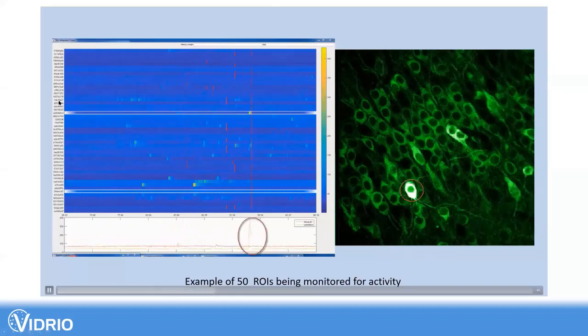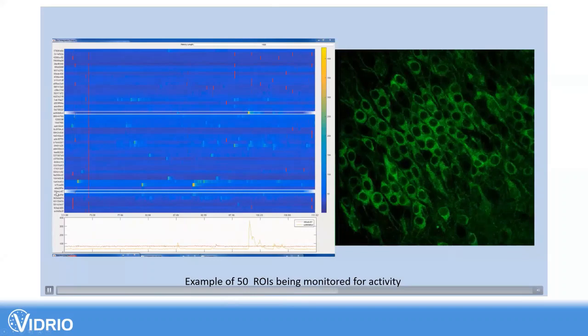And so you can see 50 different regions of interest were defined here in some way. And then this is a heat map showing where the activity is, yellow being high activity, blue being low. And then two neurons were highlighted here for whatever reason, just as an example. And I think you'll see this one fire here, and you get a nice heat map location here. So you can monitor lots of different things. You can then also set up trigger events that would occur based on activity of your region of interest.